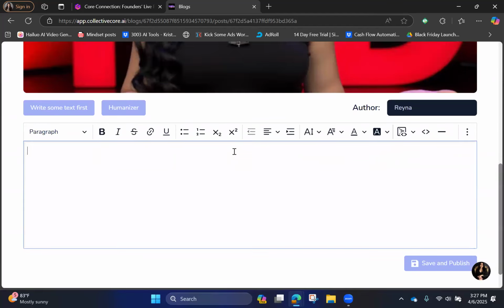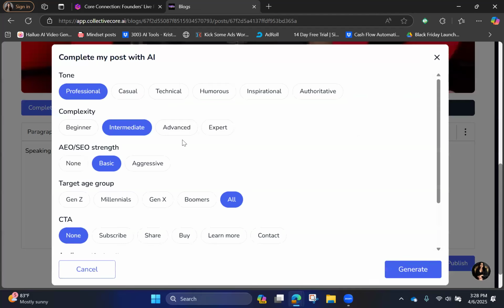So let's say speaking about Dubai. I need to fix this, but you have to have something here for these two to show up. If you take it out, you're not going to be able to click on them. So you can just write speaking about Dubai and then complete my post with AI.